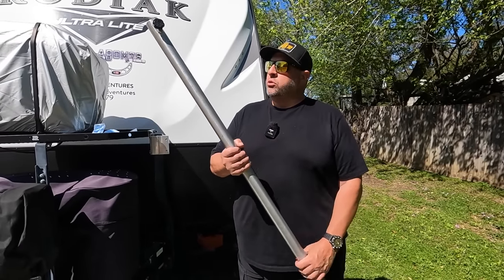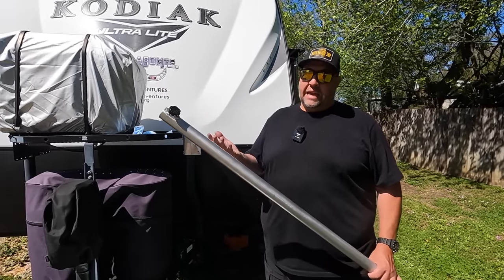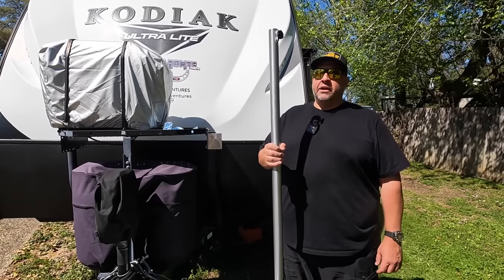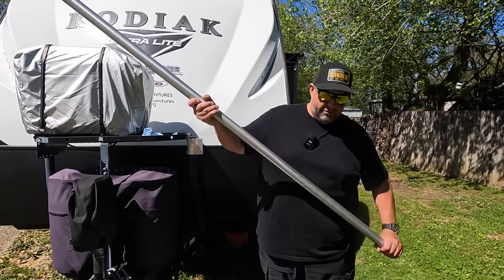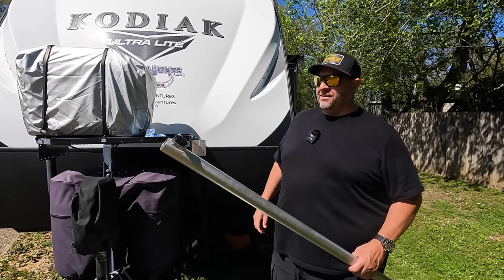I think it's really cool that my granddad used this for his camping back in, I'm gonna say the 80s, maybe early 90s. I'm not sure how far back this goes. It could be in the 70s. And now here it is, three generations later, we're using the same thing for camping as well. For our camper. Yeah, for our camper. I love that. For modern technology, holding a satellite, or I'm sorry, an antenna.